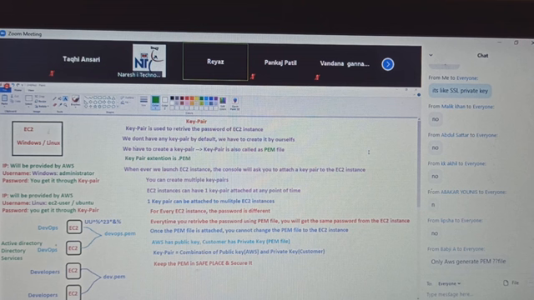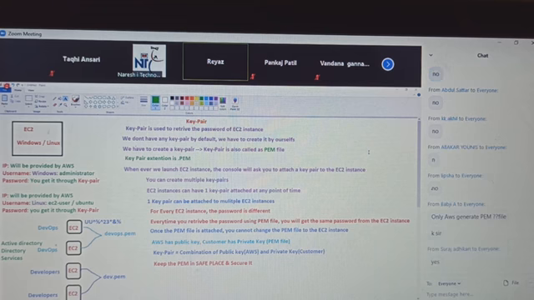Only AWS generates the PEM file? Yes, only AWS will generate the PEM file. Meaning we need to create it, and the PEM file will be generated by AWS. Okay? Yes. Nice.